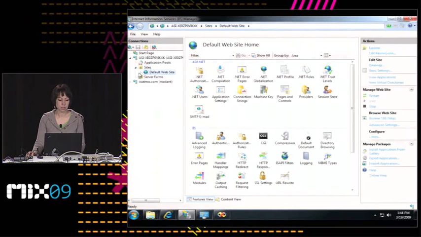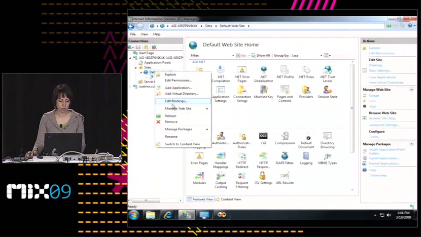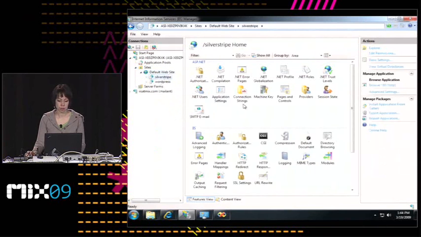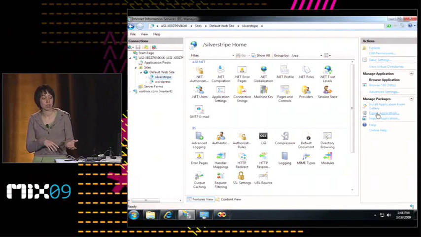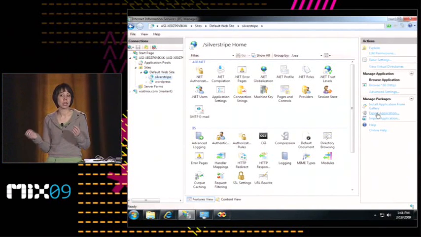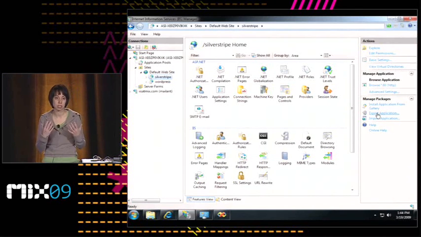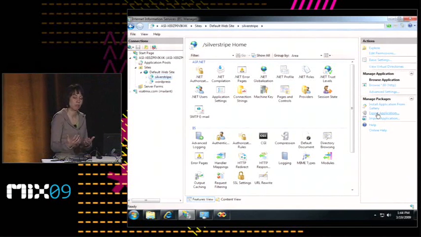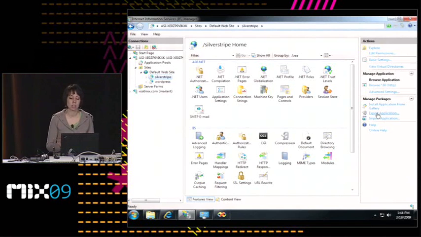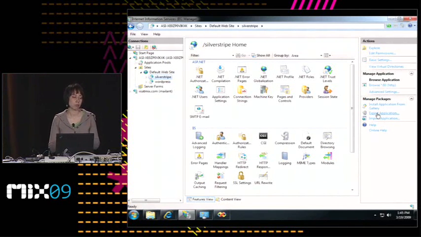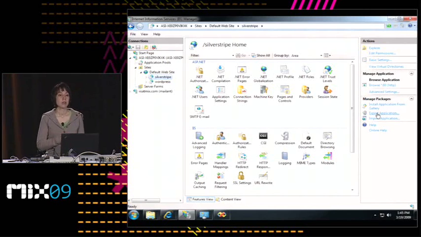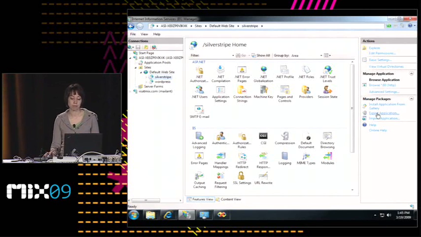So what I do is I go into default websites. I'm going to refresh here so I can see Silver Stripe. And I go to this manage package area, and I'm going to hit export. So before, if you remember, what I hit was import. When I had the WordPress demo, I added those XML manifest files and then imported them into IIS Manager, which then recognized the manifest files to lay down the application. Now I'm going to do it the other way. I'm going to take the files that I have, which already have the manifest files in them but are changed, and I'm going to export it.